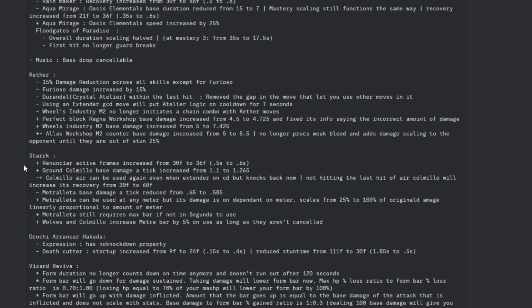Colmilo can be used again, even when extender on cooldown, but knocks back now. Not hitting the last hit of Air Comilo will increase its priority from 30 frames to 60 frames. Don't know why they changed that.